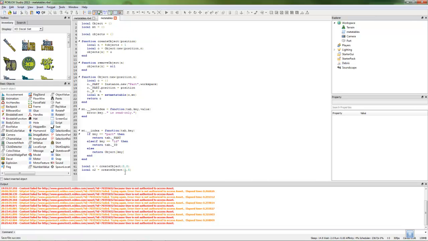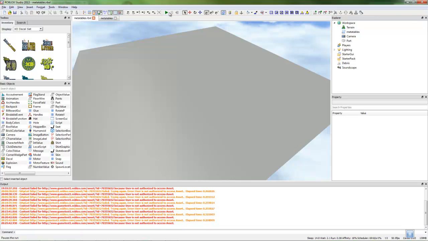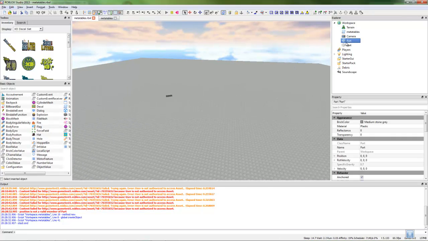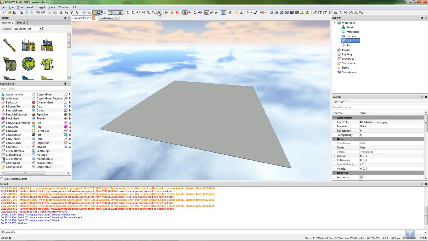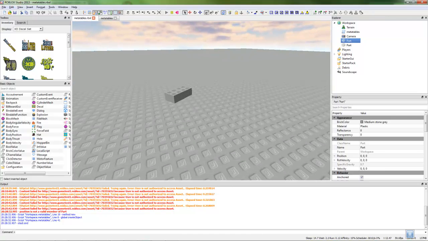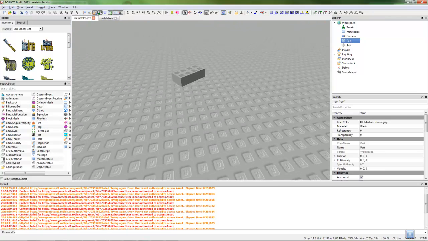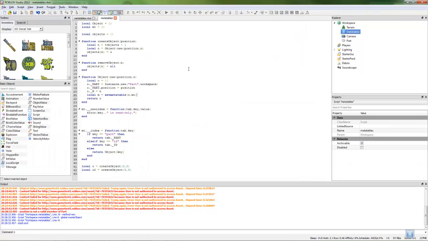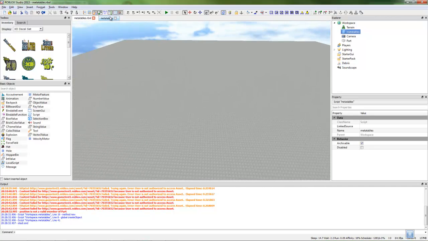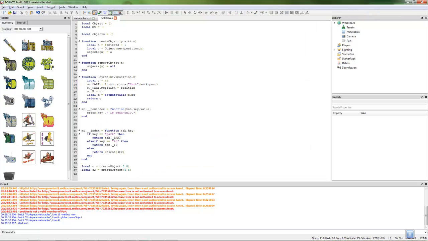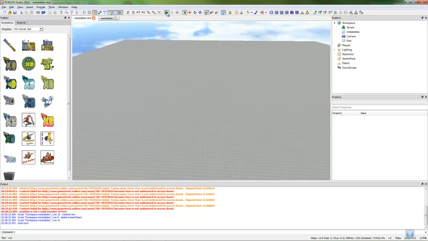So let's just test if this works first of all. We're going to look at that, see what's going to happen, see if we've made any errors. Got one part here and another part. Where is this part? No, we've only got one part. So, position is not a valid member of part. Now that would be because... oops. I'm just going to lock this... oh no, it's already locked. The position is actually a capital letter in this situation. So we're going to create here.